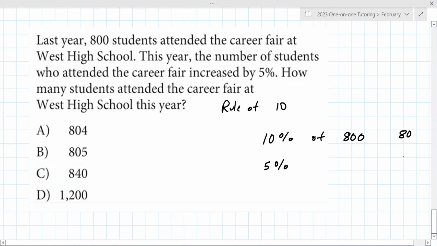So that's going to be half of 80, which is 40. Do you agree with that? Do you see that? Yes. Okay. Now, this one is increased. So it's more increased. Right away, all these are bigger, but you know that it goes up, so you can remove some of them. So yeah, the answer is letter C.